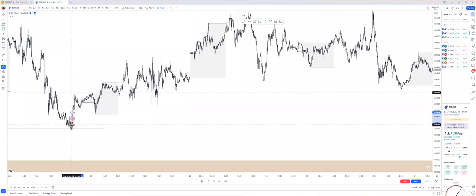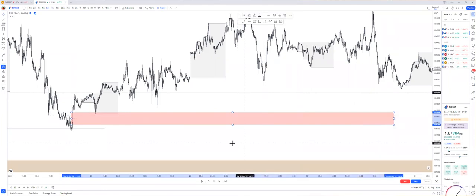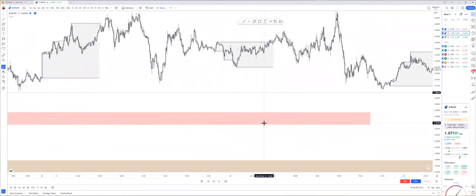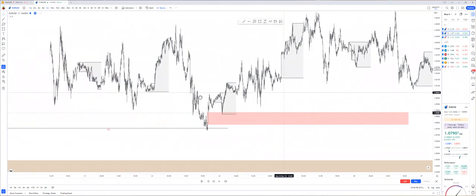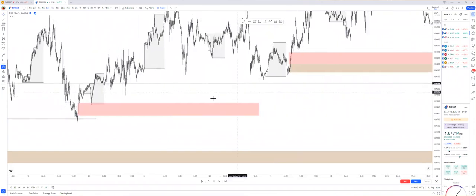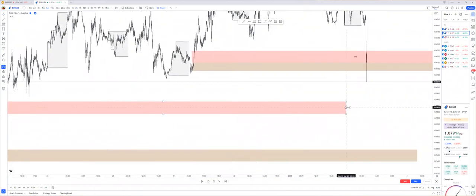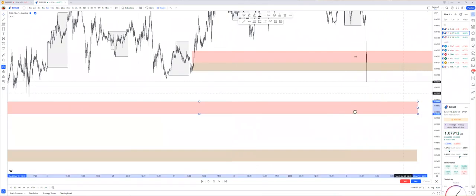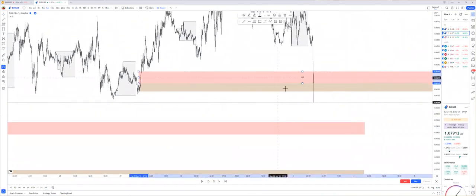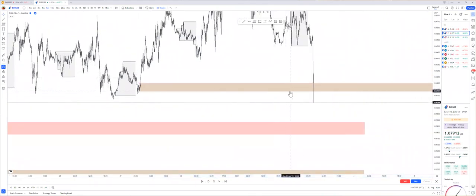You want to be very critical in your thinking, because once you start playing price out, you don't want to cheat. It's going to affect your backtesting. If you start cheating, you're like, okay, yeah, I thought price was going to reverse there, I need this to happen, etc., and that's not going to give you the accurate data that you want. So being honest with yourself is also important when backtesting.